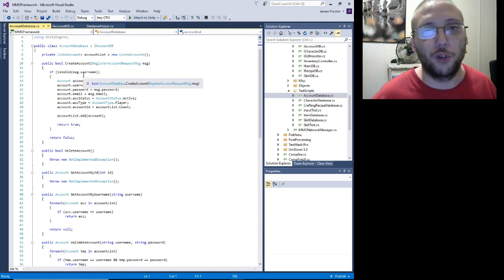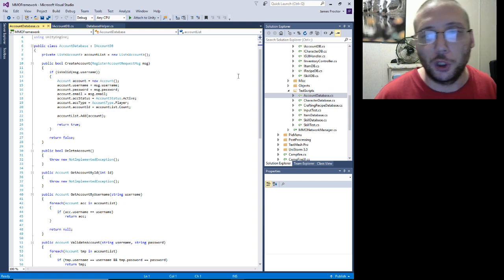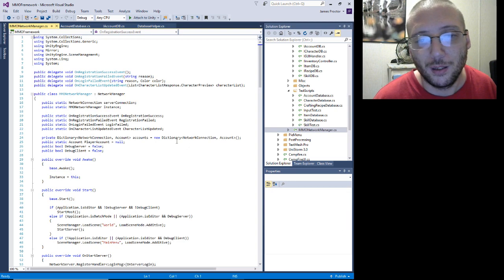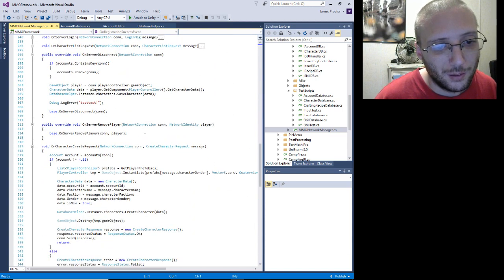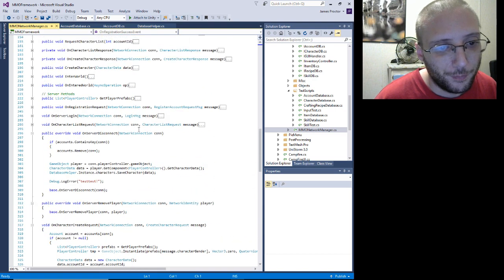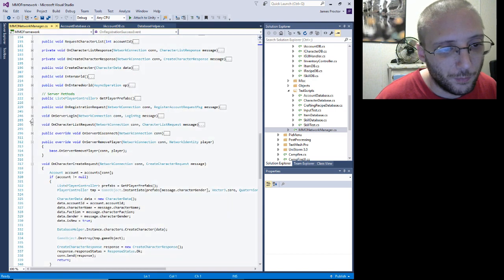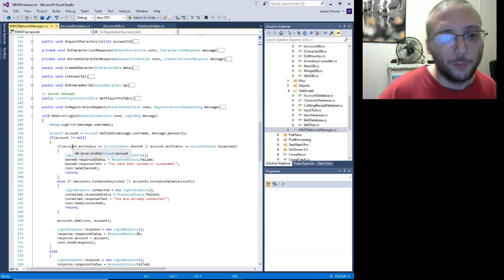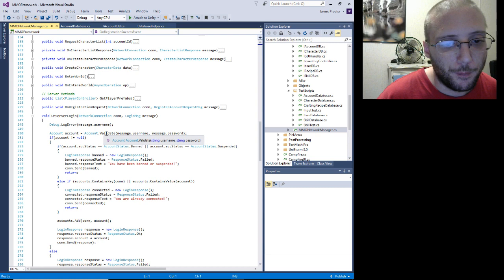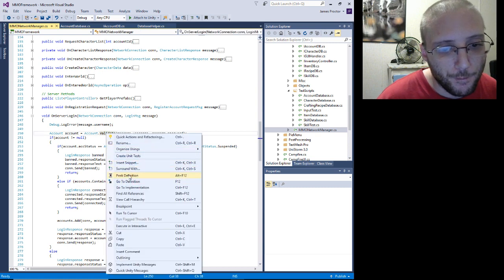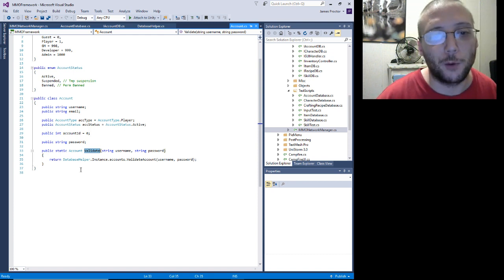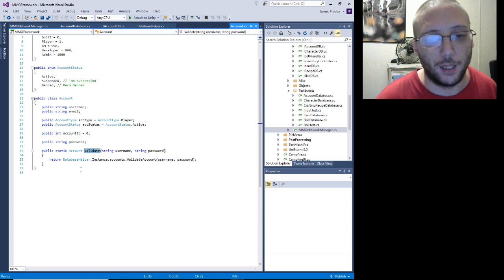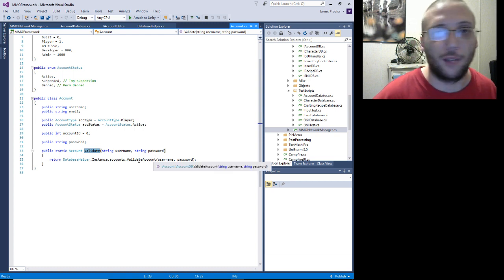And then within the framework code itself, within on server login, you would call the database helper.instance.accounts and then .validate account in this situation, or save account, or whatever it is that you need to get it.